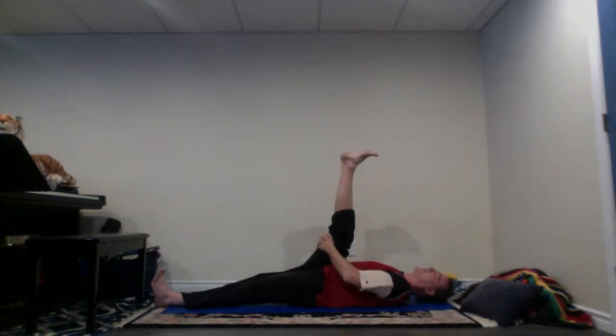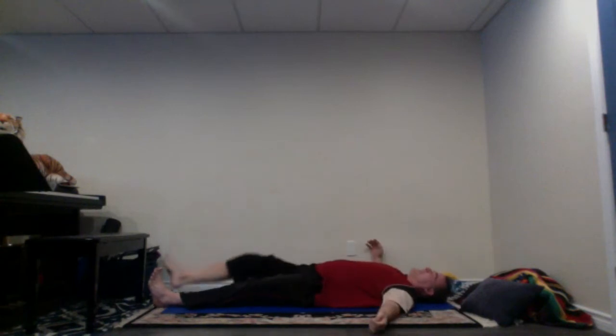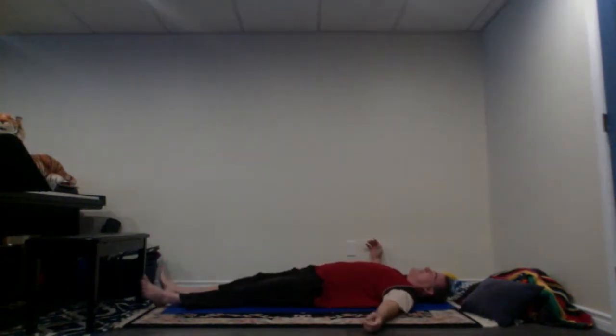Soft jaw, soft neck, soft gaze. Press through both heels and release. Pull that leg in a little bit. Cool, eh? All right, legs flat, and check out the difference between the two legs.